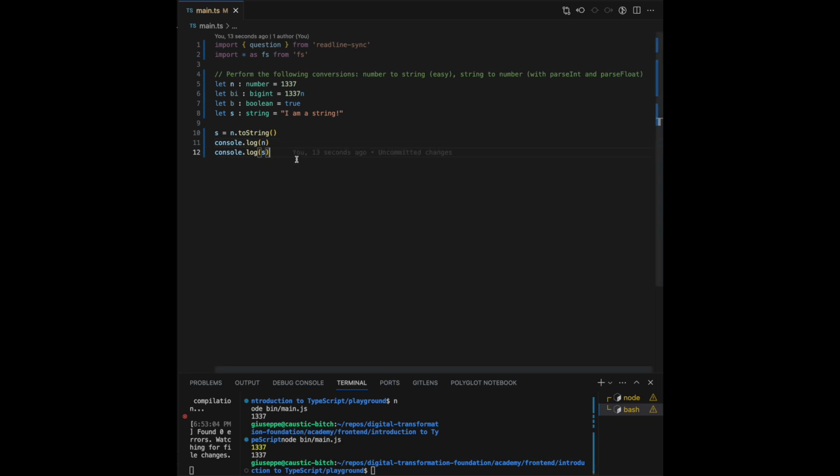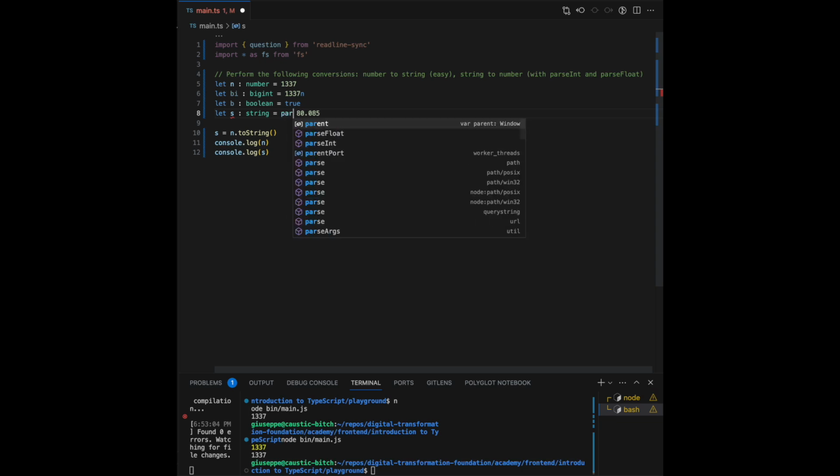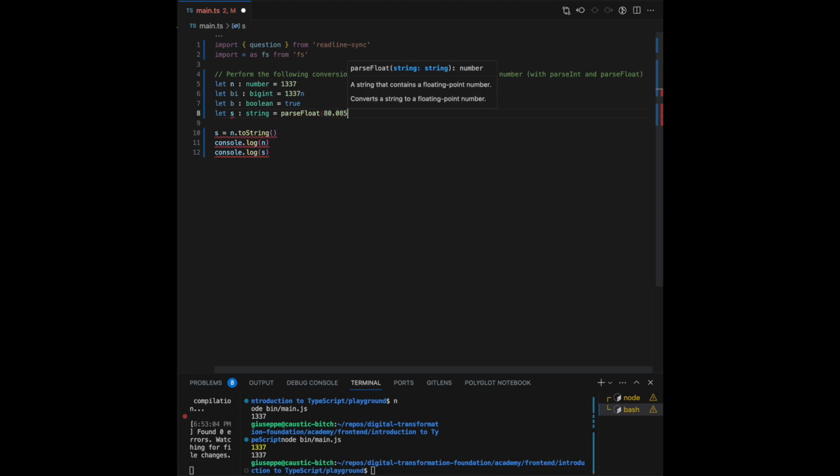Okay, now string to number with parseInt and parseFloat. Let's put a number here. I don't know, 80.085, and well, obviously this is not really a string, so we get an error, but let's say parseFloat, and let's parse this value as a float.